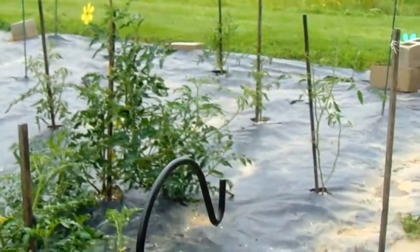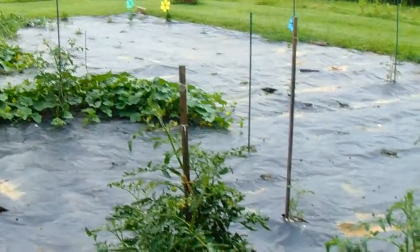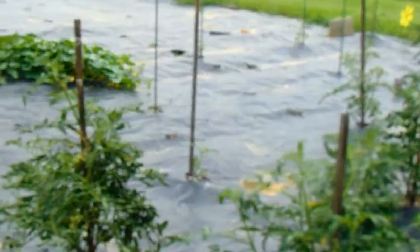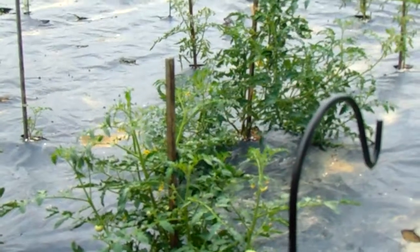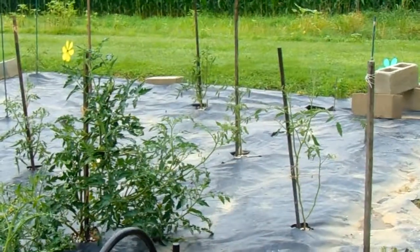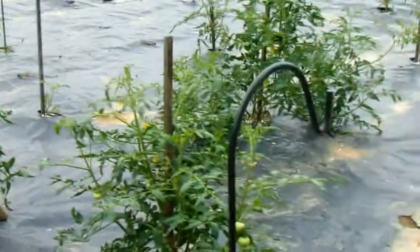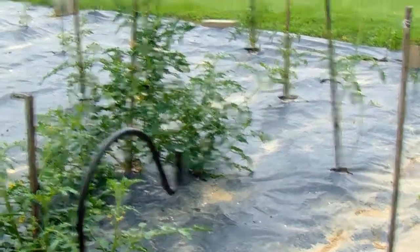I'm going to say clean, considering what you buy in the store — they have to spray it, wash it, do so much with it just for it to stay on a shelf for a week or two. Even at a farmer's market they're often using Monsanto. These are heirloom seeds from Heirloom Solutions, and everything I've ever planted from one seed has grown. My mom used to put down two or three seeds, but I put one seed down and one plant grows.